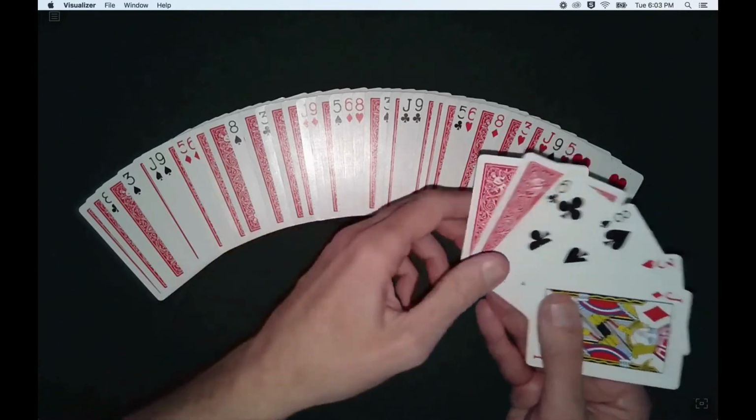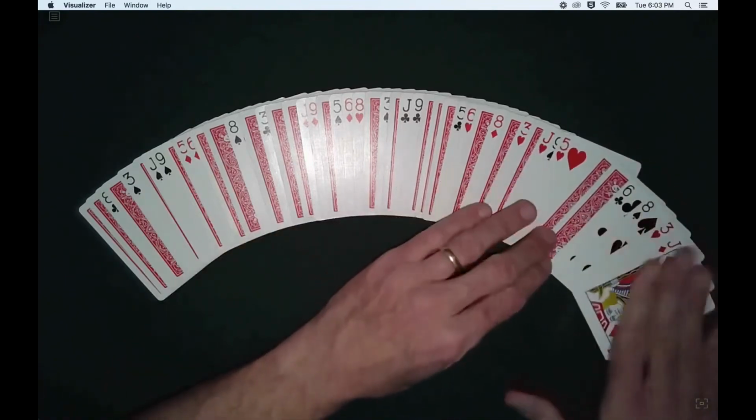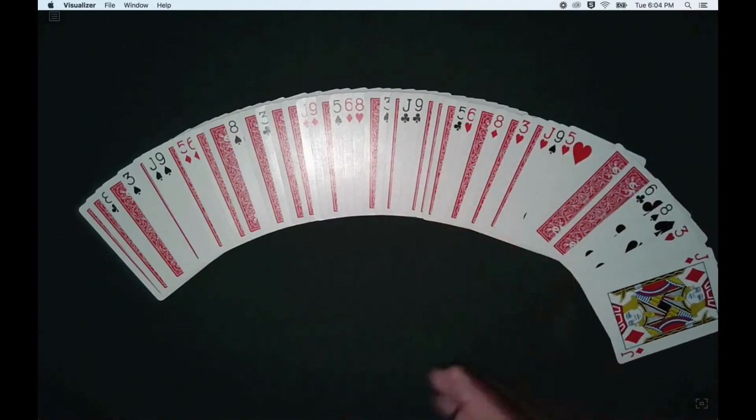Okay. So let me just carefully put those back to where they were. Okay. So the conclusion would have been reached, or the desired outcome would have occurred if the spectator had chosen the top 6 consecutive cards.